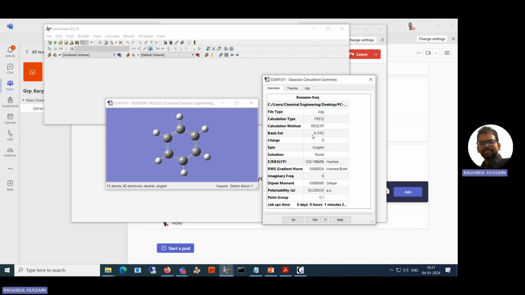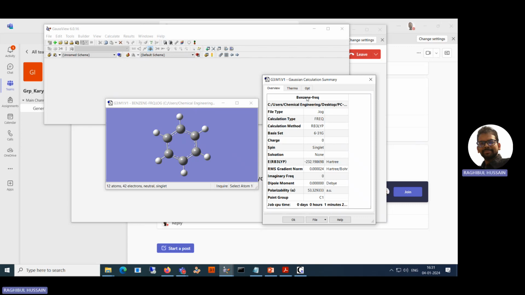It is a frequency calculation. B3LYP is there for the restricted calculation. The basis set is there. We do not put any charge now because it is a neutral molecule, so it is showing zero charge. Singlet comes from the multiplicity. It does not have any radical or extra charge. That is why it is singlet.